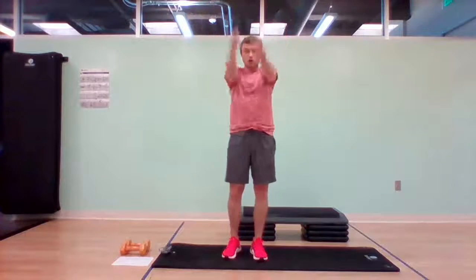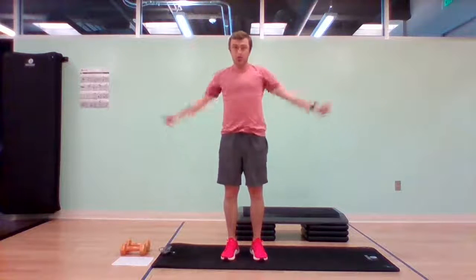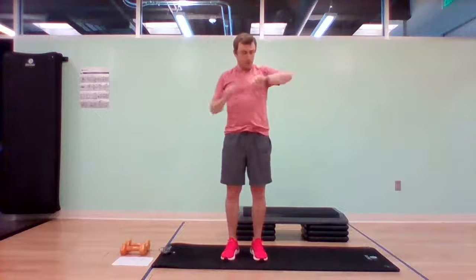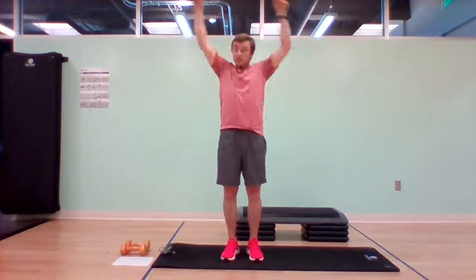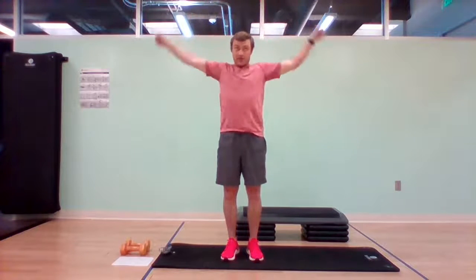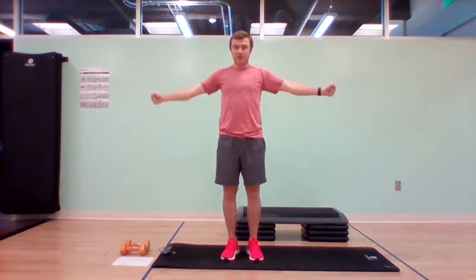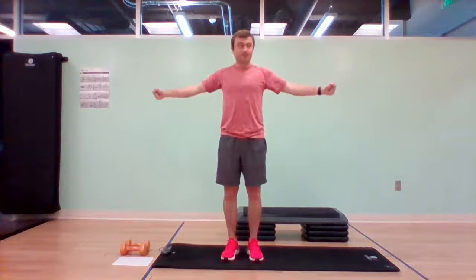All right, let's start with our warm-up here. We're going to start with some arm circles forward. Might feel a little stiff, but hopefully they slowly open up here. A little more range of motion as you get going. And go ahead and switch directions once you've done about 10 to 15. Good. Now continue in that direction, but now I want you to focus on activation. Squeeze those hands, squeeze those shoulder blades. Now other direction.